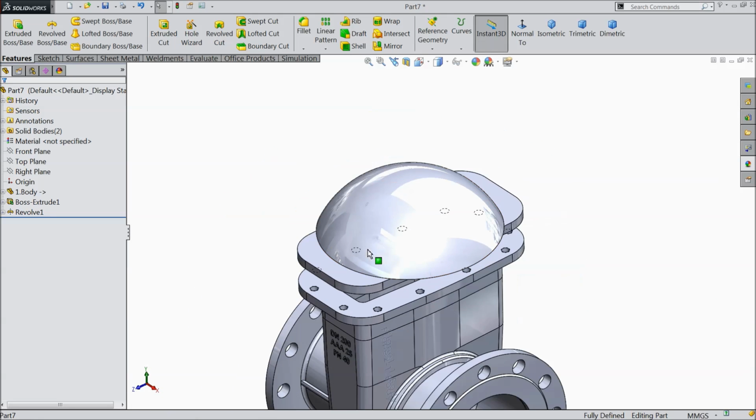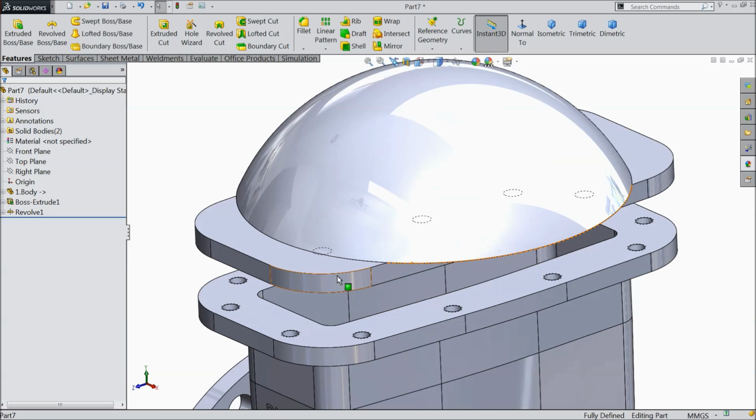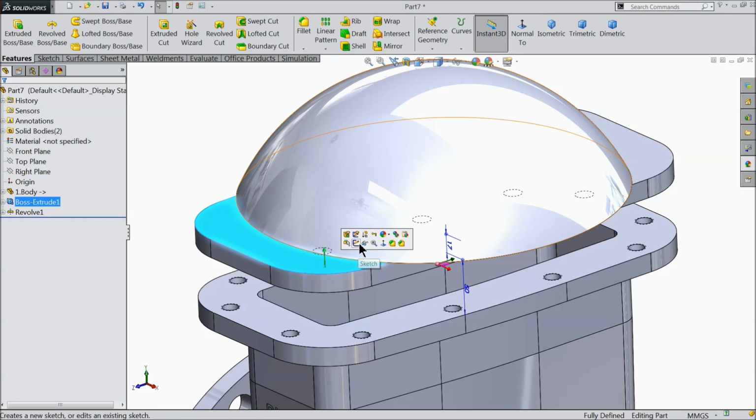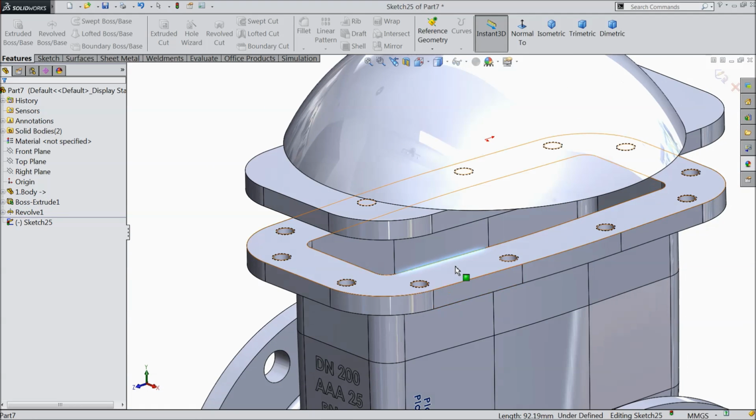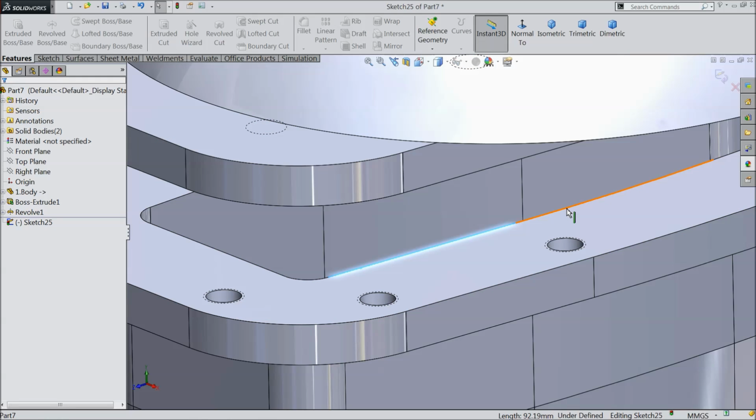Now we want to trim this face, so select this face, sketch, and select the bottom hole edges, press shift key, carefully select.